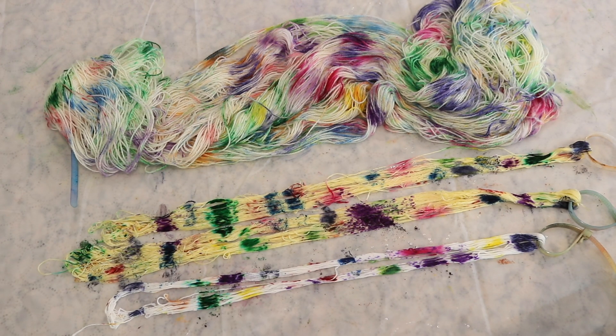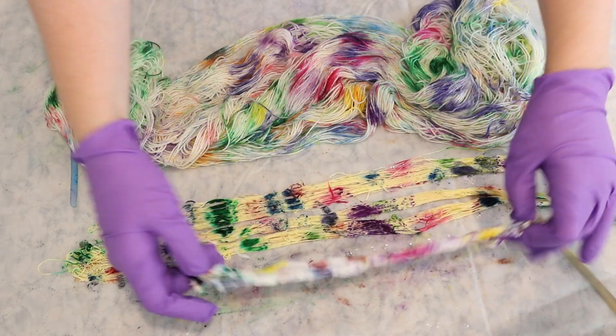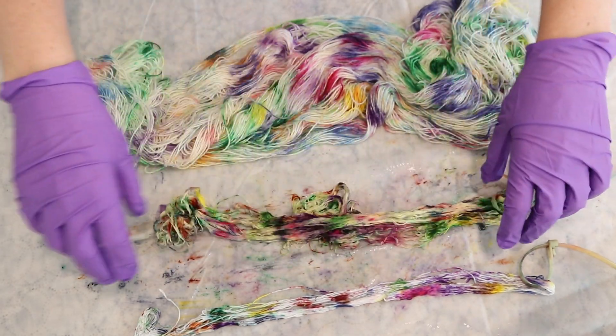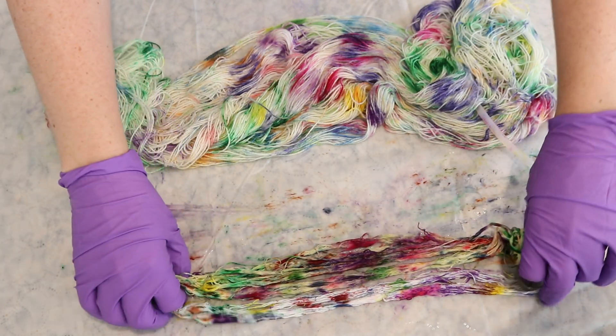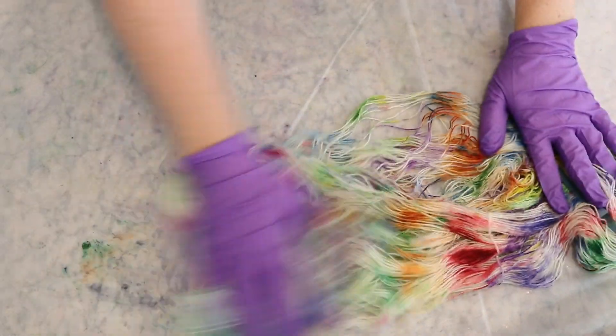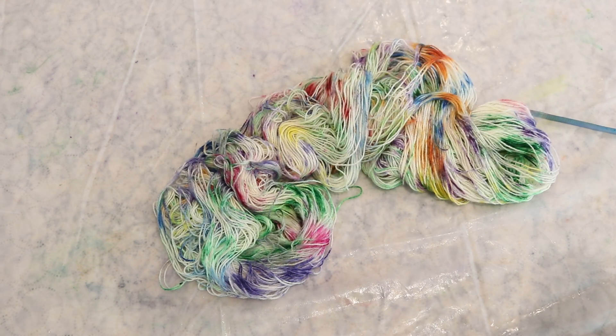Truthfully I did wait some time here, mainly because I wanted to get the steamer basket set up. You can see there's a little bit of powder around here, so I'm going to remedy this by moving things around a little on these skeins. That'll bring in some randomness to them. We're rainbow-y! I'm going to go plop these in the steamer basket as is, and then we have our actual mop for this yarn mop project. We are going to wipe up a lot of this powder as well — let's leave no dye behind. I'm going to place the mop on top of the other yarn in the steamer basket, literally directly on top.